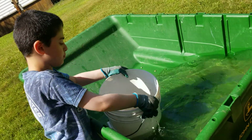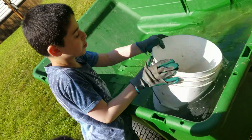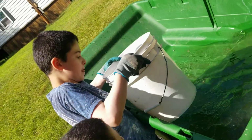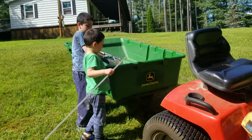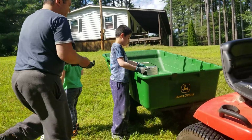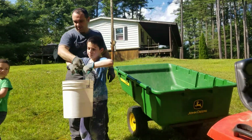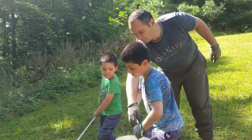Or more. Don't wet your gloves. Oops. That's all right. A little more. About half. That's good. But it weighs about 40 pounds. Hold on, I will help you. Okay, how much do you got in there? You got it? There we go. Whoops. There. There we go. Okay, excellent. I think I can carry it now. You got it? Very good.